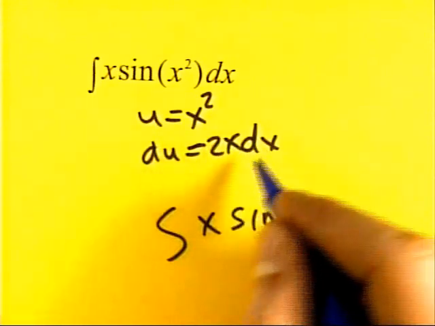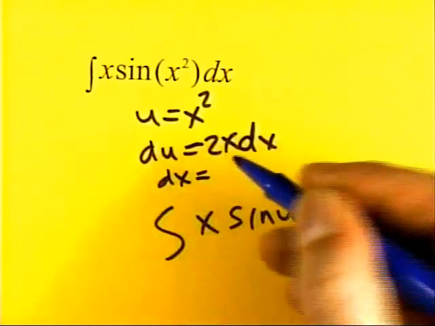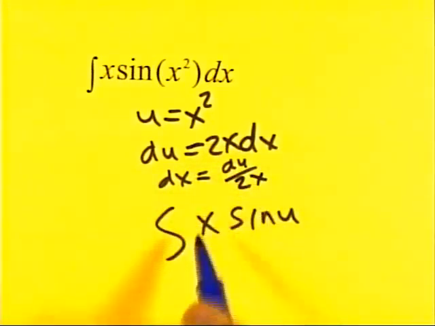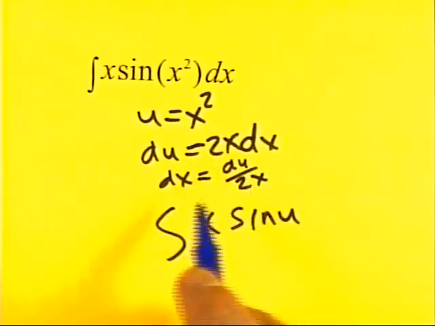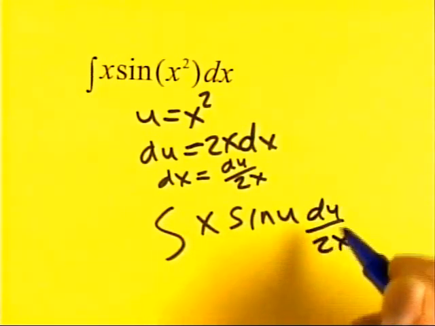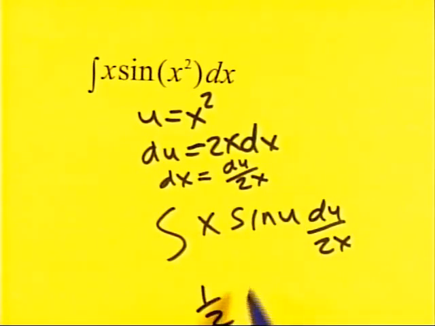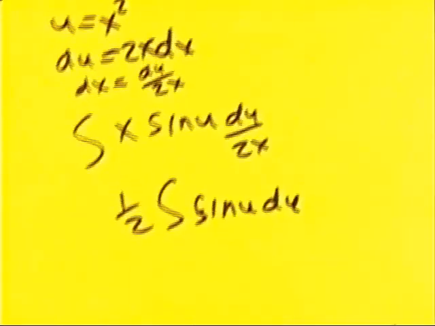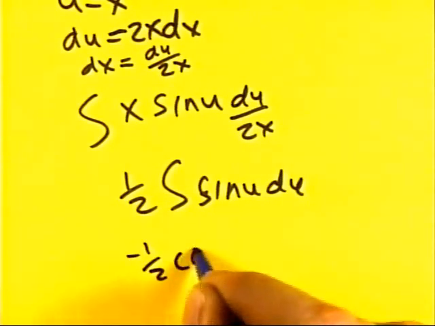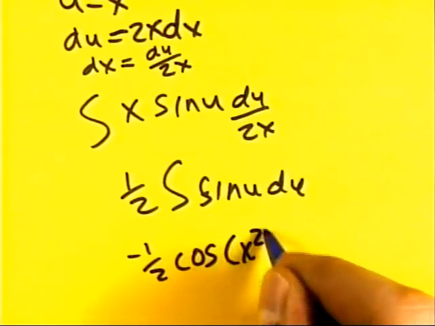Okay. See, I think what you're doing, and you're doing it right, you solve for dx. I always like doing it this way. A lot of teachers teach it differently, and the students are successful. But this is the way I like to do it. It's like the x's cancel out, and you got 1/2 times the integral of sine of u du. There you go. And what's the integral of sine of u? Negative cosine. Excellent. So it's negative 1/2 cosine of u, or cosine of x squared plus c.